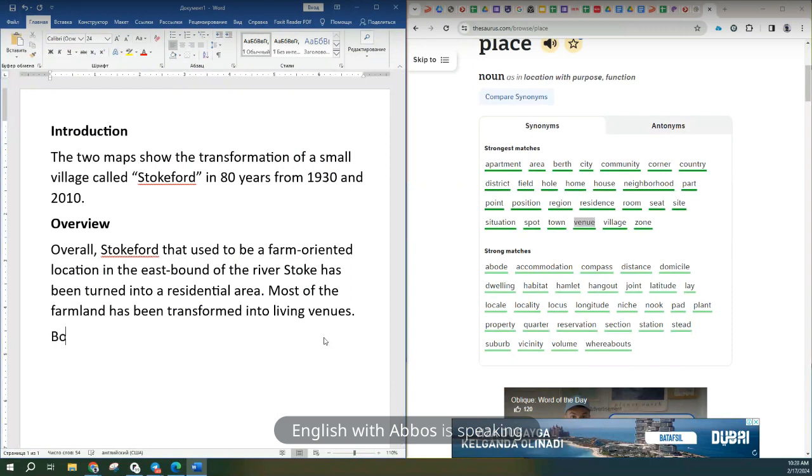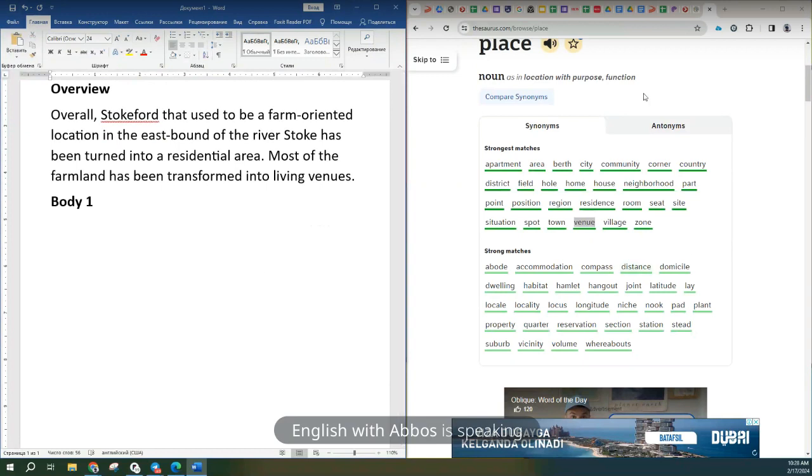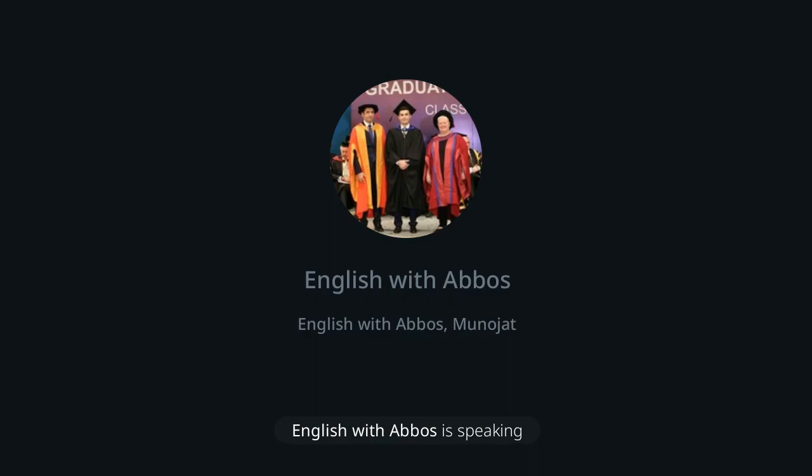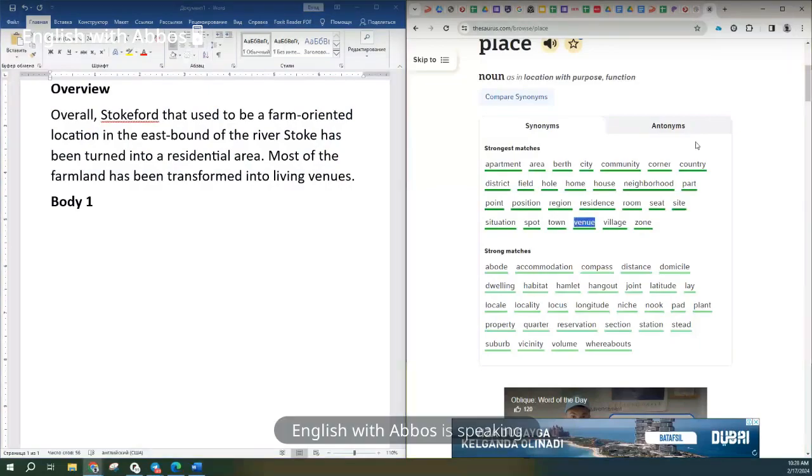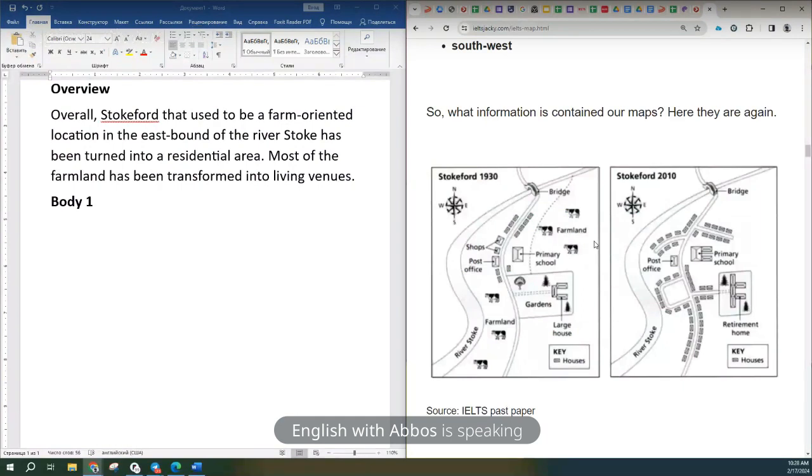Now, body part 1. All right, let's see what we can write here. Let's go back to the map. In the first part, now, when you are talking about maps, you can group the locations depending on your taste, your need.